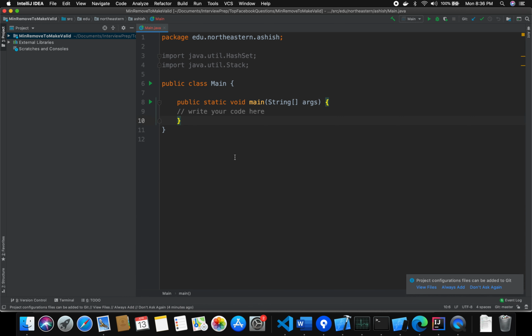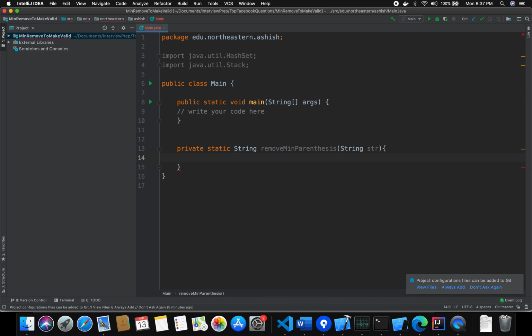So we will say private static string remove minimum parentheses from a string str. Okay, so that is what we are going to do.